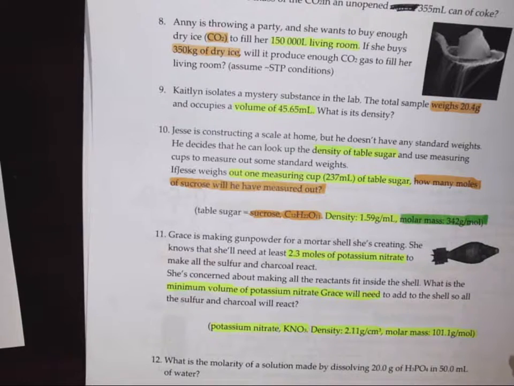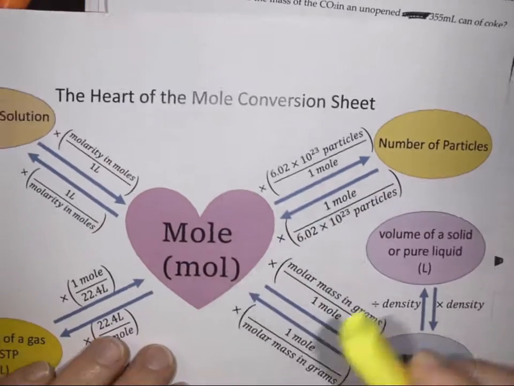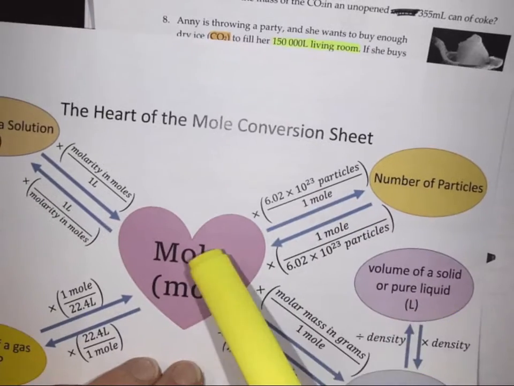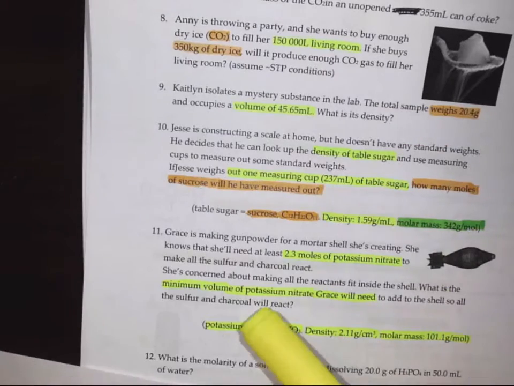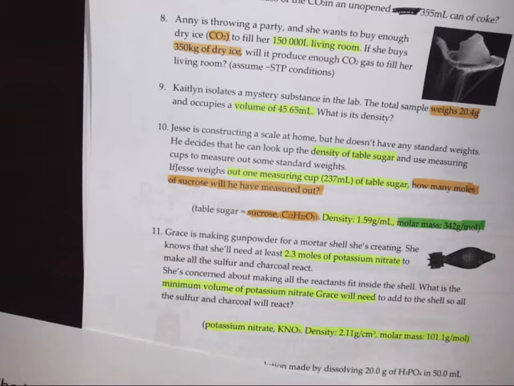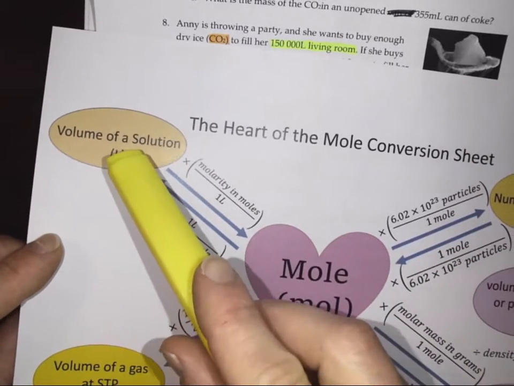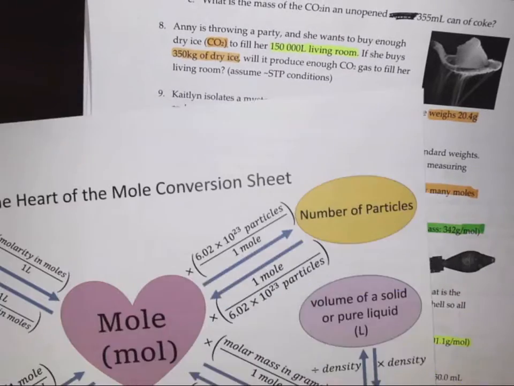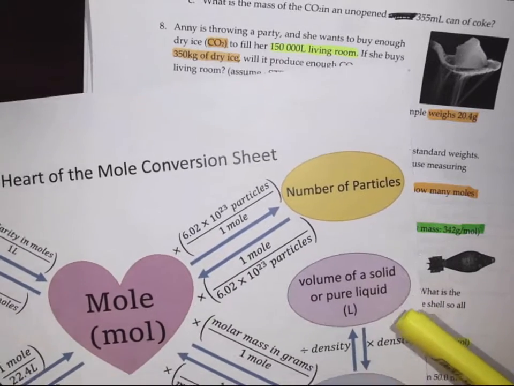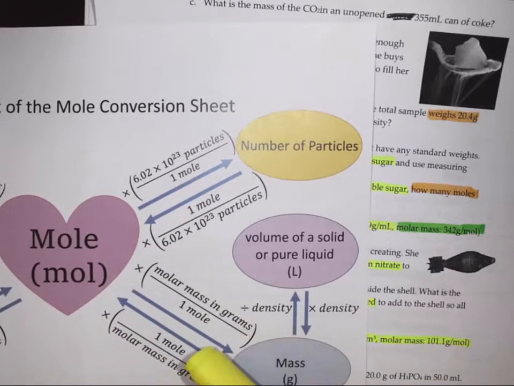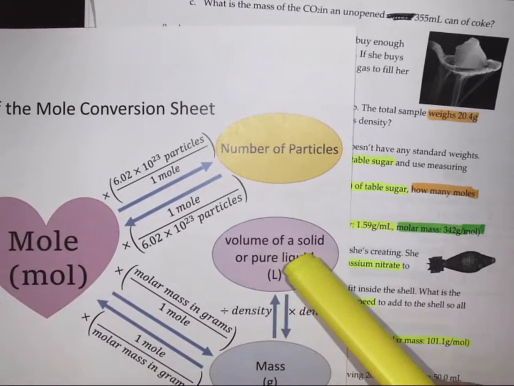Okay. So it looks like here we know we're going to need 2.3 moles of potassium nitrate. So we're going to begin here. And the question asks us to find a volume. So the last thing we'll need to know is that potassium nitrate is not a gas, and it doesn't say anything about it being a solution. So it's actually just going to be a salt, a pure solid. So we're going to go down here from the moles, using the molar mass, which is given, and then convert that into a volume.